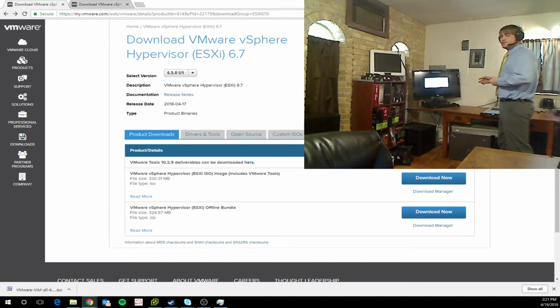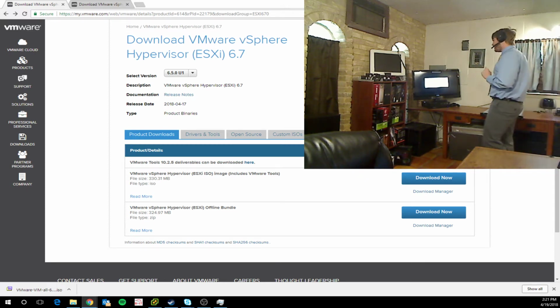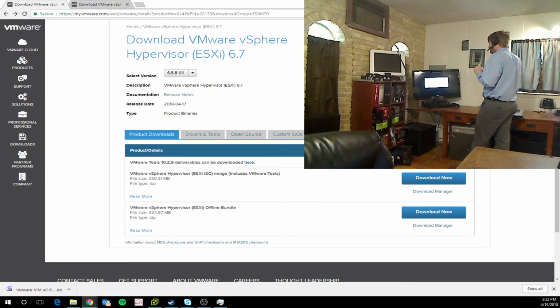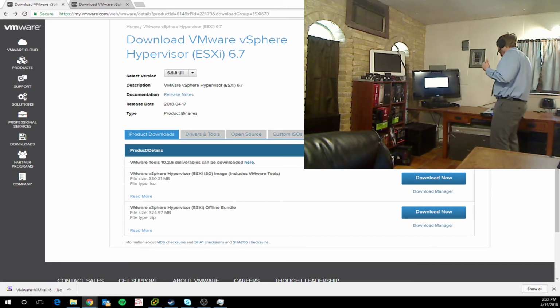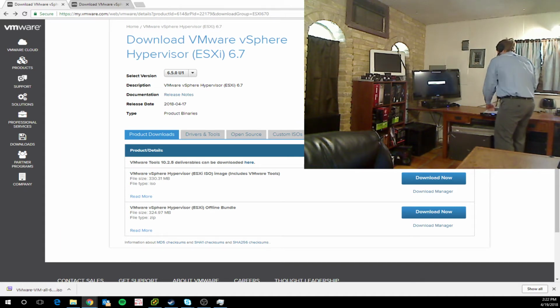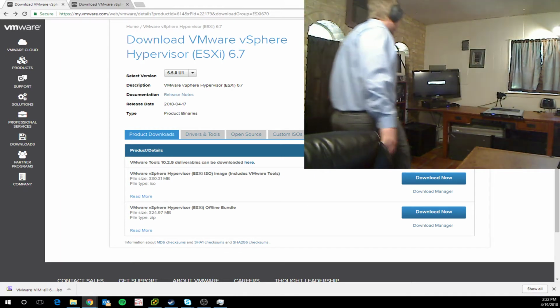Alright, so I actually just got an interesting warning. When I installed the original version of 6.5 on this and 6.0, I never got this warning. It's a CPU support warning: this CPU and this host may not be supported in future ESXi releases. Please plan accordingly. So it looks like maybe in 7.0, maybe even after that, that these 5640, or 5620, are not going to be supported anymore. So people like us who use home labs, just remember it looks like possibly with this older technology, just as before, we're not going to be able to use it on the oldest hardware. Can't have our cake and eat it too, I guess.